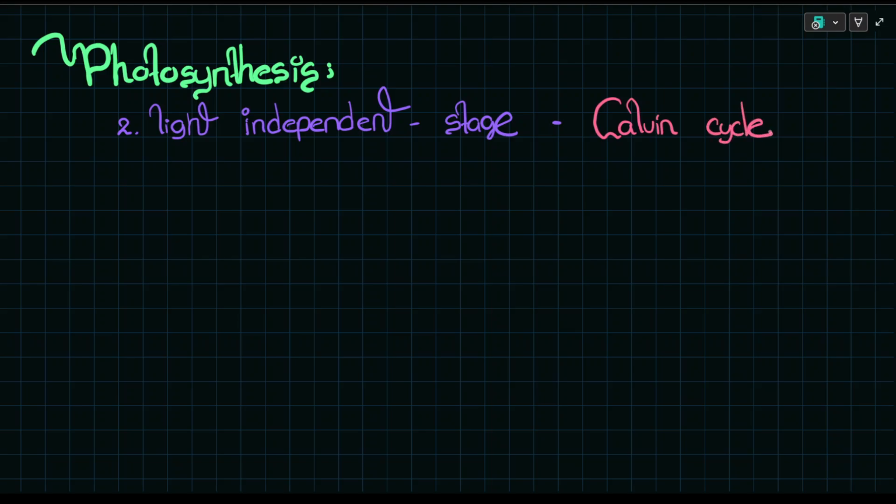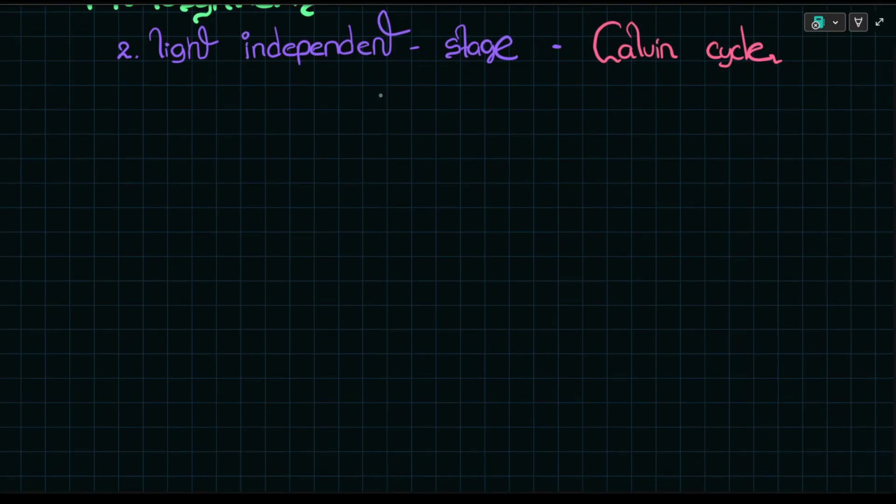Typically known as the Calvin cycle. Obviously, as the name suggests, it is known as the Calvin cycle because it is indeed a cycle. Starting off this cycle, we have a very important compound. I'll be using this faint blue to represent that important compound. So this is what we are starting with.